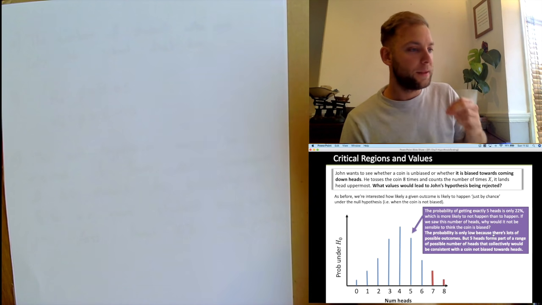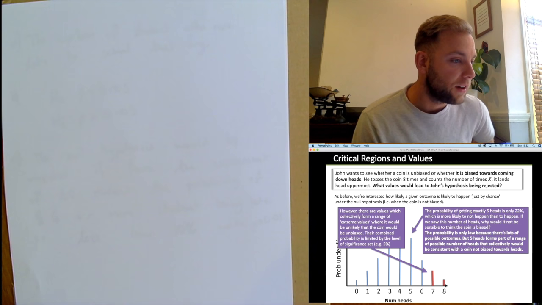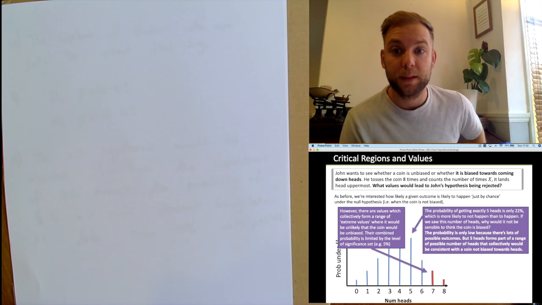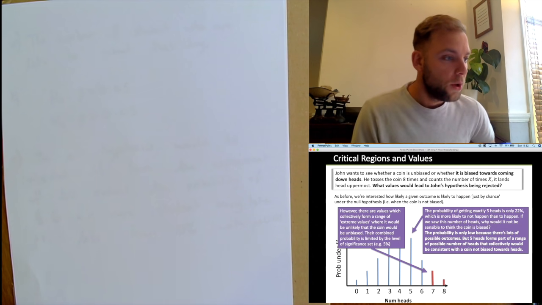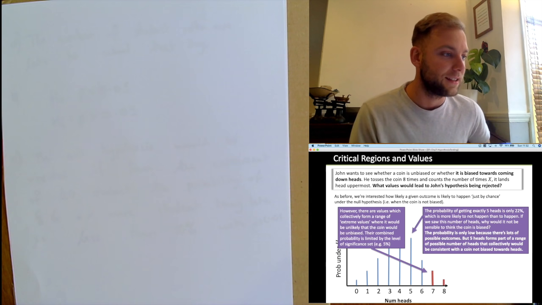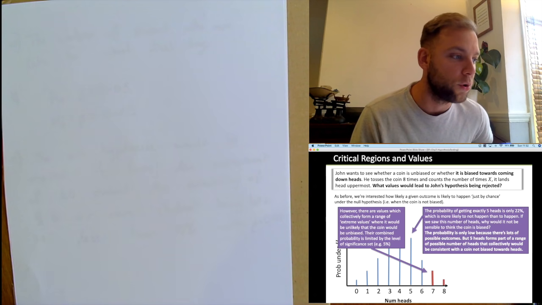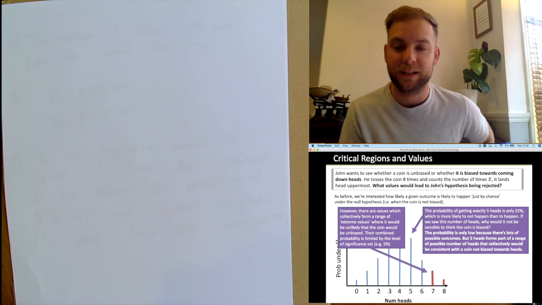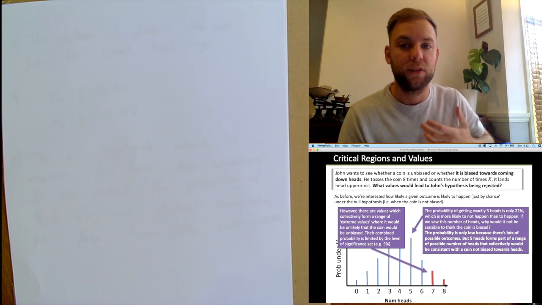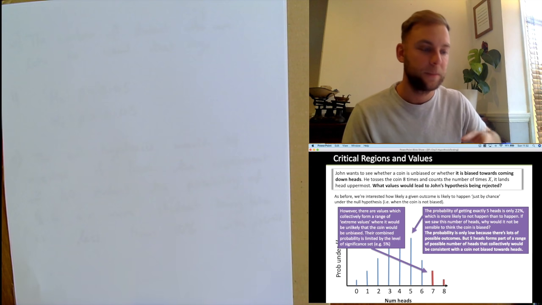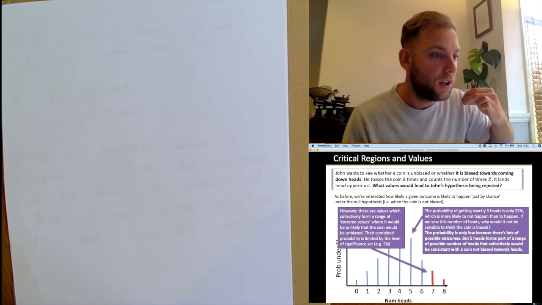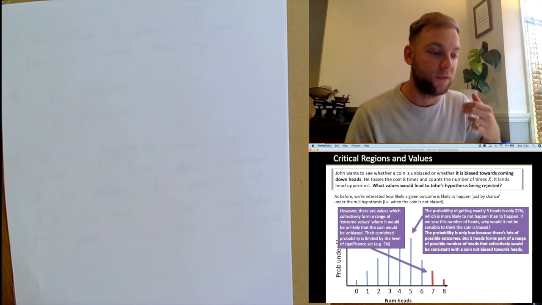So the probability is only low because there are lots of possible outcomes, which is what I've just said, because there's 8 outcomes there. But 5 heads forms part of a range of the possible number of heads that collectively would be consistent with the coin not being biased towards heads. So what we're saying here is that actually 22% is quite in line with the probability of this not being biased. Now, on the other side of that, however, there are values which collectively form a range of extreme values.